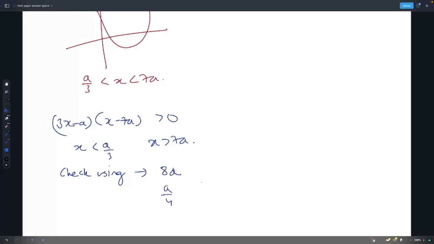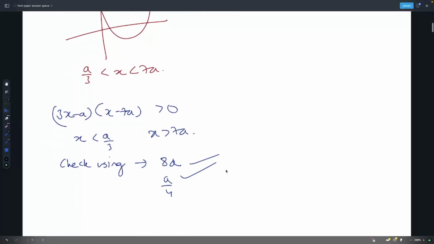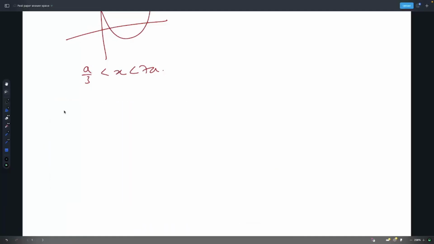Basically, if one of these is satisfied, then I can easily say that this is okay, and if this is satisfied, then we can say this is okay. So we can include both of these things. If this does not satisfy, we have to exclude this one, and we can only include this one, things like that. This is how you have to work with this one.